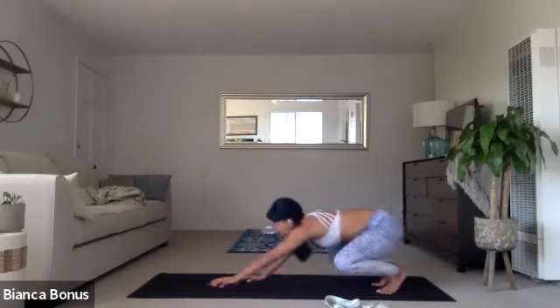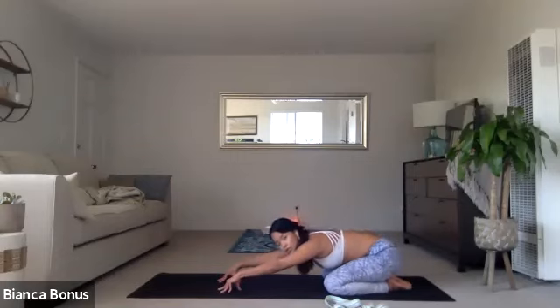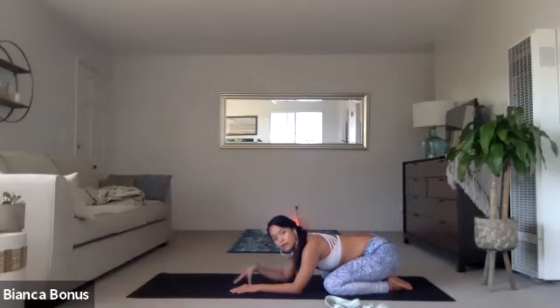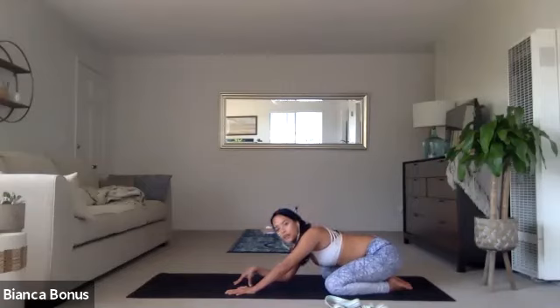So if you want to see that child's pose to chaturanga again, that's that. If you need a little bit more rest, child's pose. But test your strength here. That's what I'd like to see, if possible — is really getting your body connected with the mind. Keep it up. Hips up. We'll all meet in a child's pose after one more try, whatever you're doing. Everyone to a child's pose. Rest the arms, rest the forehead. Try to slow down the breath, slow down the heart rate.